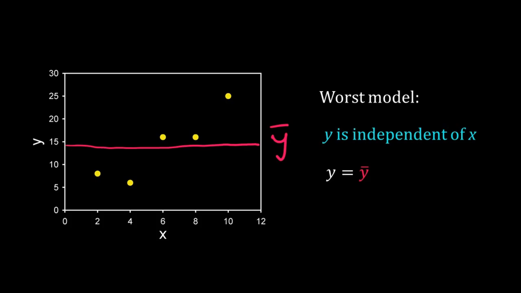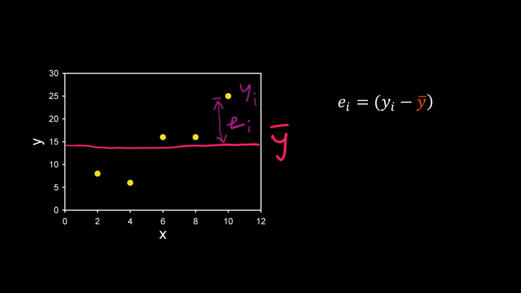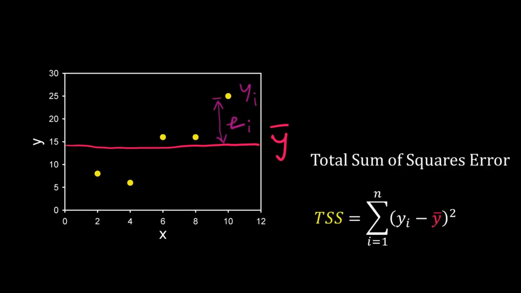Then actually for this model we can say that y is equal to ȳ, but due to the error in our measurements we have got the y distributed around ȳ. That's quite a reasonable argument. Now y equal to ȳ is our model and I have drawn the line. Now what is the error in our model? Say we have a point yi that is away from ȳ, so the error is yi minus ȳ. We always want error in squared form, so we can calculate the squared error for all the data points and the total error in our worst model is equal to summation of (yi - ȳ)². So you are summing for all i from 1 to n, that is for all the data. We call it Total Sum of Squares error, TSS.